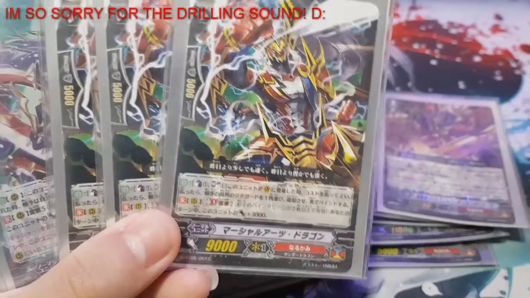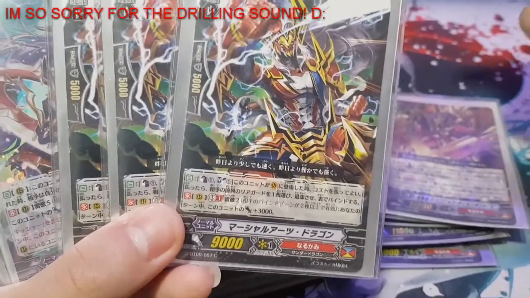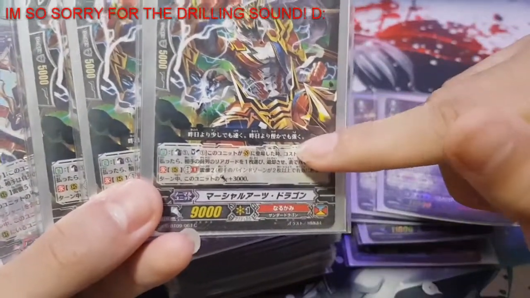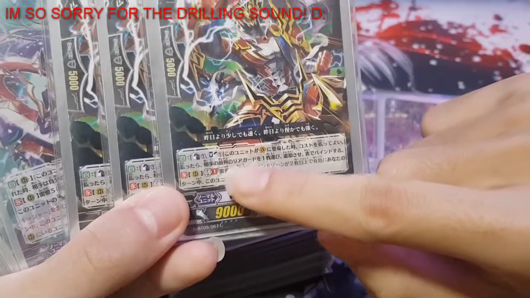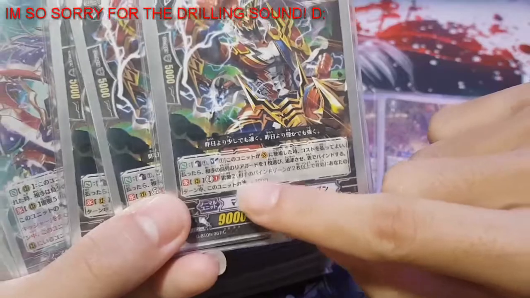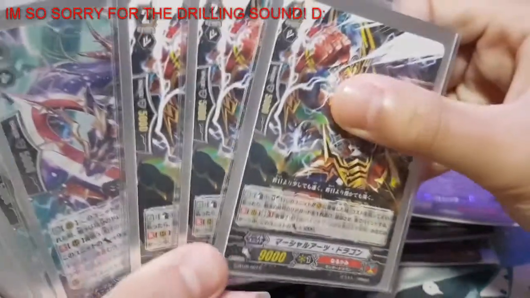Skill, count plus 1, soul plus 1. When this unit is placed on Vanguard Circle, you pay 8 cost. If you do, choose one of your opponent's Vanguards in the front row and retire it and bind it face up. So basically, it's a free bind for you. And then GB1 Thunderstrike 2. This skill is during your turn, this unit gets plus 3k when attacking. So basically, it's just 12k power, which is pretty fun.